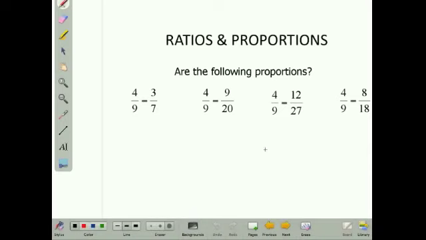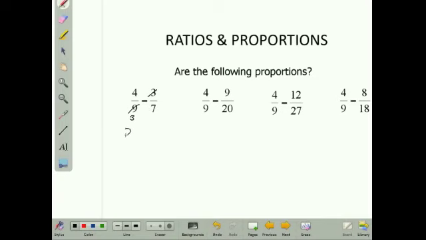Now, the final question of the proportions and ratios: are the following proportions equal to each other? We know that they're equal to each other if, when this all gets cross-reduced, one side equals the other. So we look to see if we can reduce. I know that this can go into that 3 times. And at the end of the day, well, let me make this even easier. To see if these are equal, just simply cross multiply.